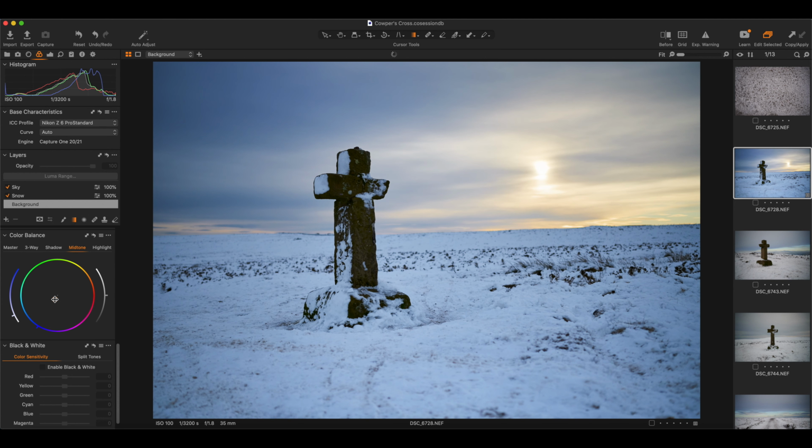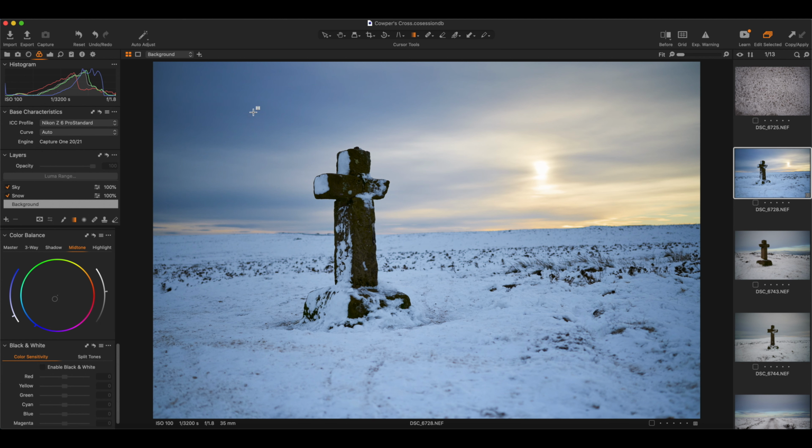So I'm going to slightly cool these down a bit. Again, subtle differences make a huge amount of difference. I'm also going to push the brightness of those up slightly as well, just so we don't lose any of that nice contrast within the photograph. Again, a quick look at the before and after. And again, the change is very subtle, but very noticeable, especially with that warmth in the shadows on the cross there.